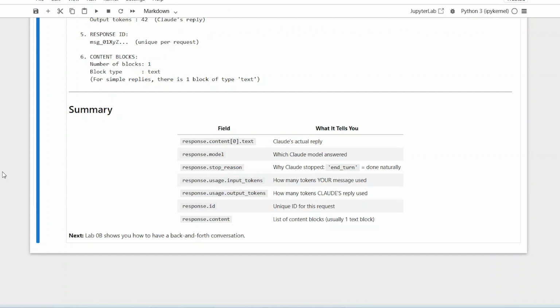Response.usage.input_tokens, how many tokens your message used. And response.usage.output_tokens, how many tokens Claude's reply used. Response.id is a unique ID for this request. And response.content is a list of the content blocks, usually one text block. In the next lab, we will see how you can have a back and forth conversation.